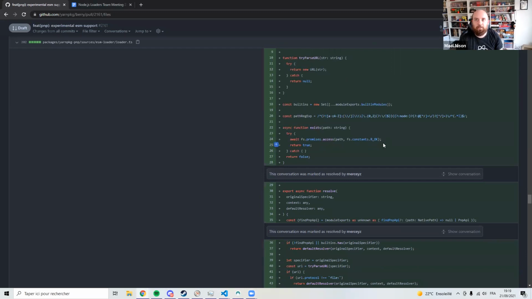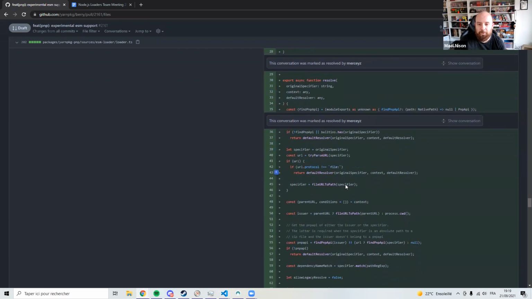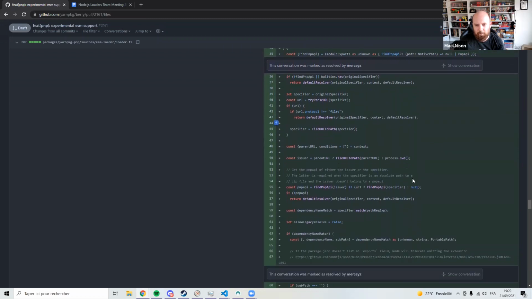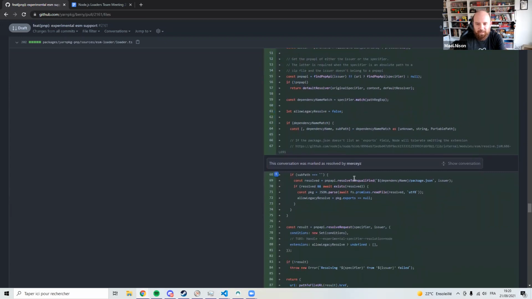So we need to do two things in the Yarn resolver. The first one is that we are handling the resolution of the bare identifiers into the path on the file system where the packages are installed. And the separate one is being able to read the files from the zip archives. We have two issues with that. So this is the resolve function. First, we try to add everything that is required to support the file protocol. Then we try to match with the bare identifier, and we pass that to the PnP API's resolveToUnqualified function.